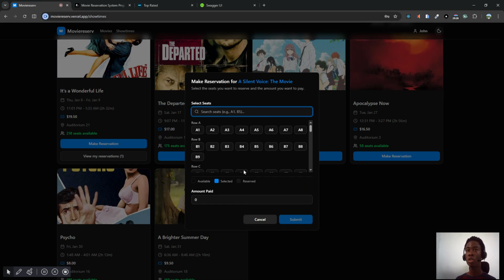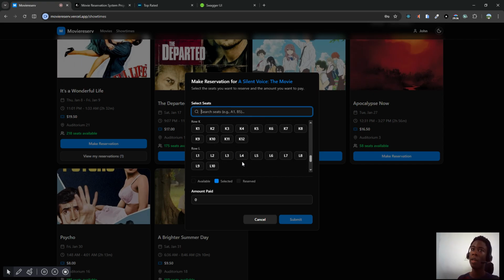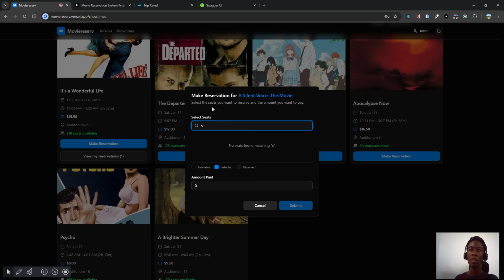It's going to show this nice dialog for you to choose the seats that you want to reserve. The seats are categorized into rows: row A, row B, row C, and so on, nicely displayed for you. There is also this nice UX feature where you can search for a particular seat.